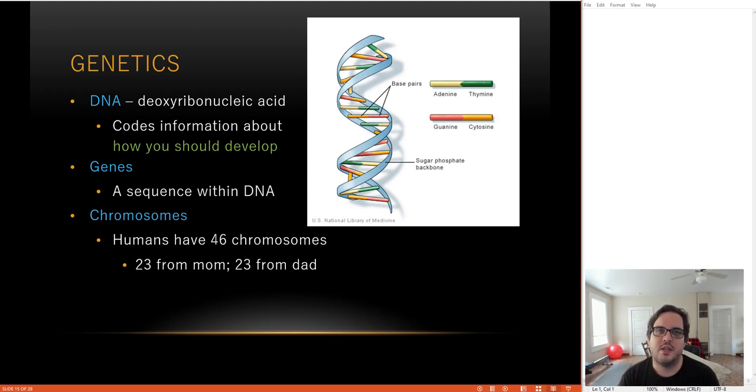And in between each of those strands, you have these base pairs, these nucleic acids. And what they do is they match up with one another, such that, as you can see here, adenine will connect with thymine, but adenine doesn't connect with the other ones. And then only guanine connects with cytosine. I will not expect you to remember adenine, thymine, guanine, cytosine, but I want you to know that these base pairs hook up, they connect together.